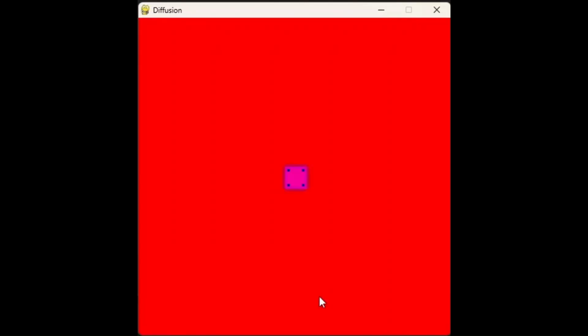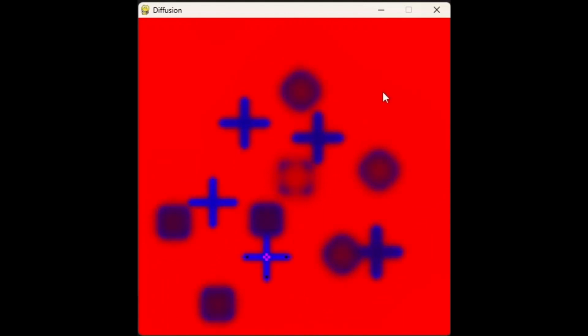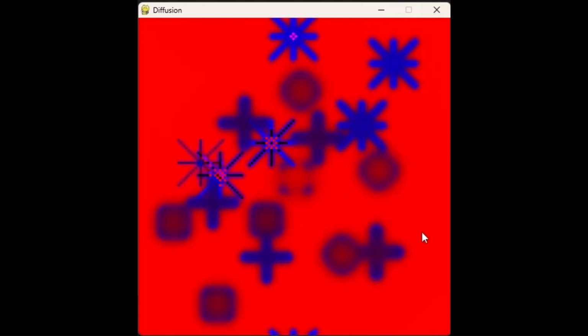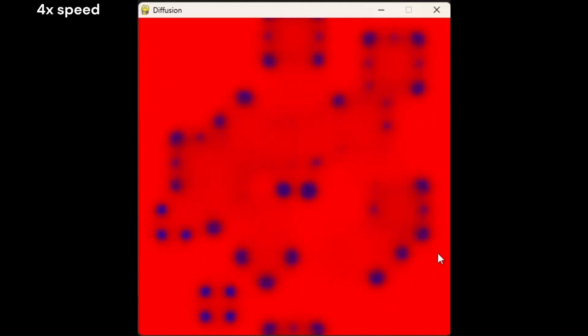Now let's try the other mode, mitosis. This diffusion pattern resembles a bacterial-like growth. I wonder if this is how diseases multiply. Well, something to look into, I guess.